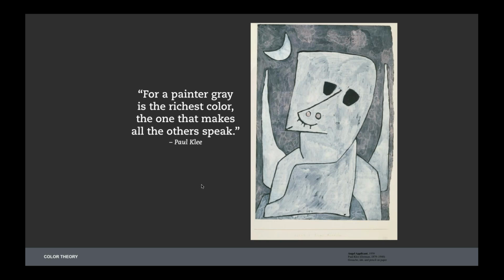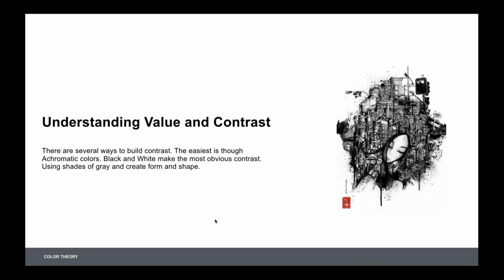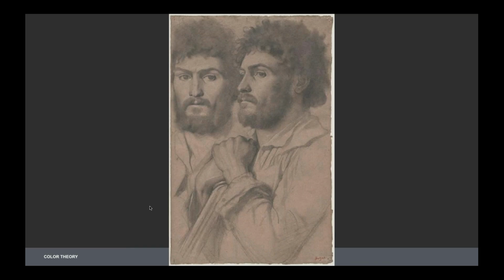Paul Klee, I think what he was talking about is how gray gives us structure, an underlying architecture that sort of brings things forward or to the back, puts things in light and shadow. And this is what we're going to use to start off with our hero portrait. You're going to use some grayscale artwork. You're going to create your own grayscale artwork using black, white, and two grays. There's a lot you can do with this.